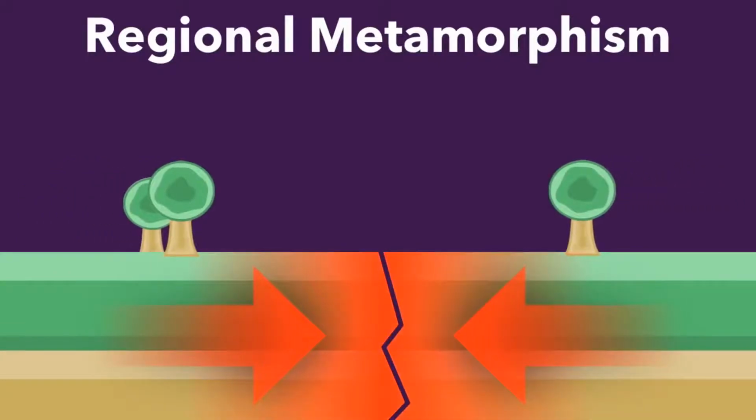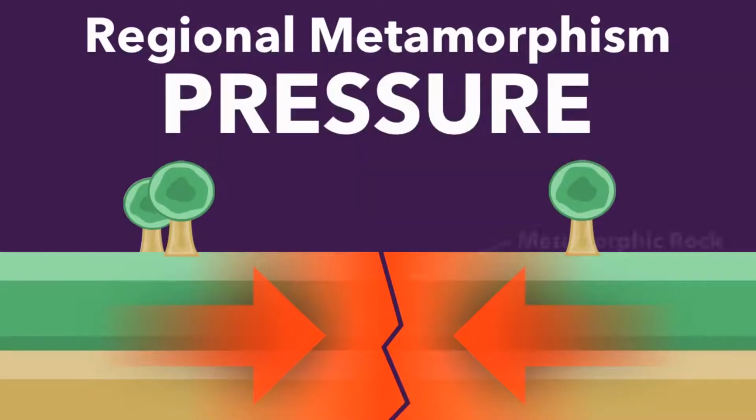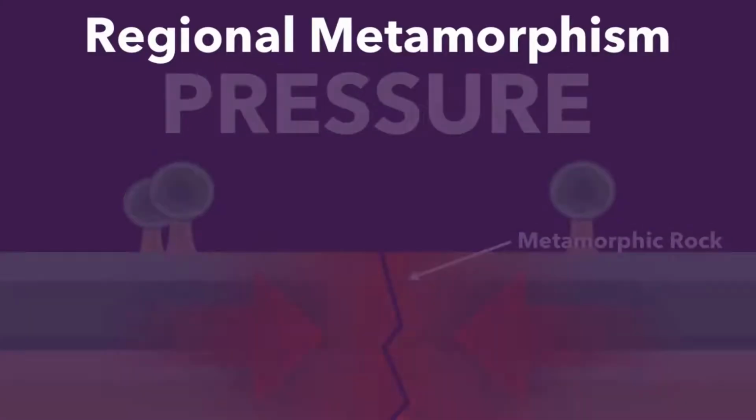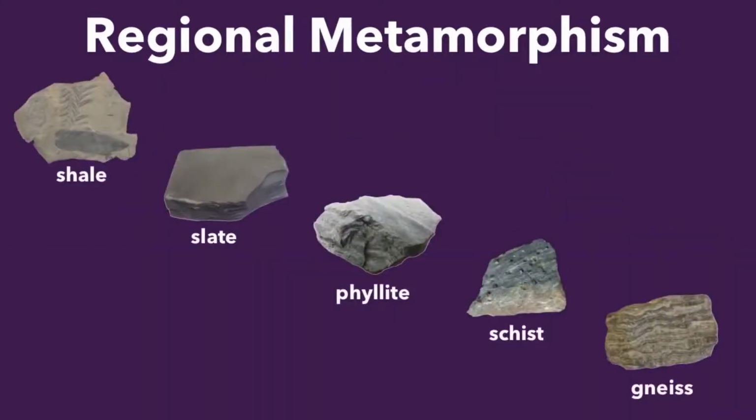Well, as you can imagine, in the middle here, there's going to be immense pressure, and that pressure can cause the rocks trapped in the middle to become metamorphosized. So all along this boundary, you'll find metamorphic rocks. Again, this is different from contact in that it's not so much about the heat, it's more about the pressure. Let's take a look at what we see here.